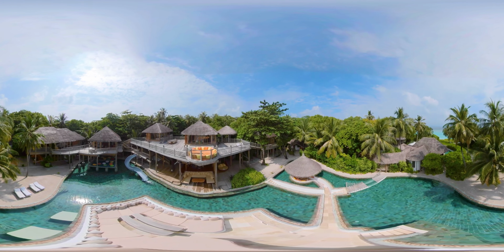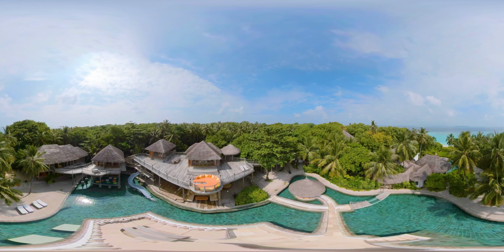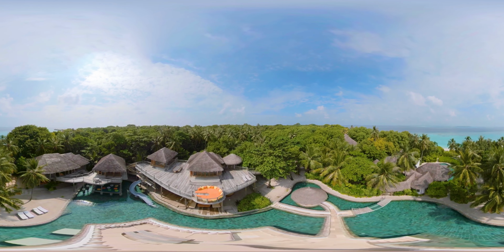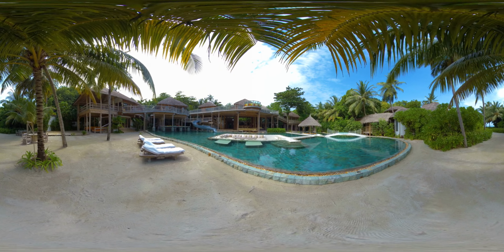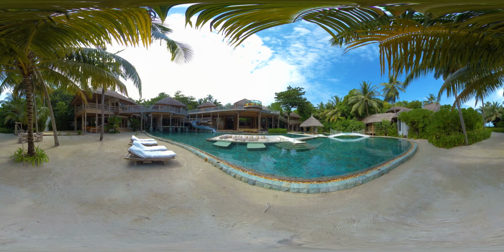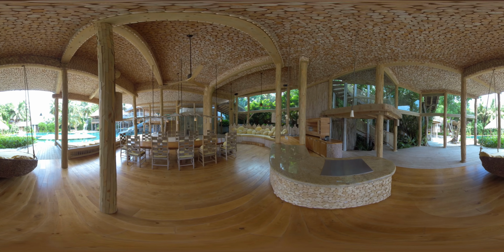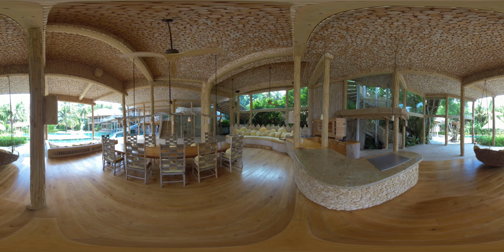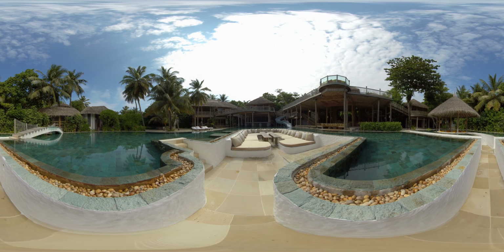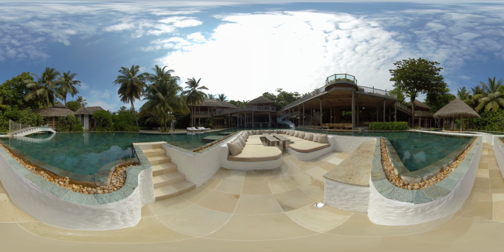Covering an area of 3,048 square meters, Villa 11 at Soneva Fushi is a vast nine-bedroom beachside complex, one of the Maldives' largest private residences. Its luxurious spaces are a true home away from home, from the expansive pool with sunken seating and its own water slide, to a private spa area, sauna and gym.